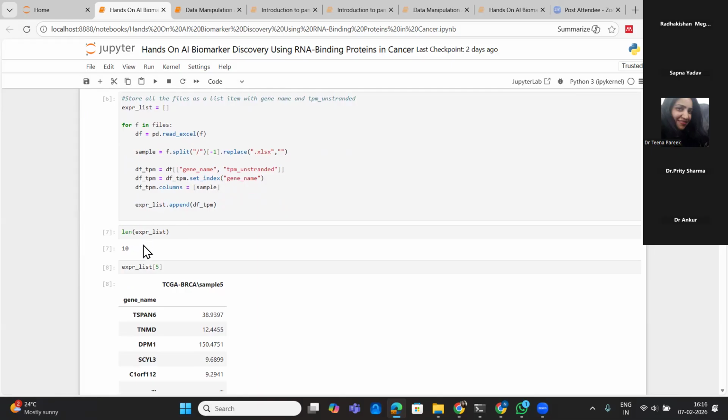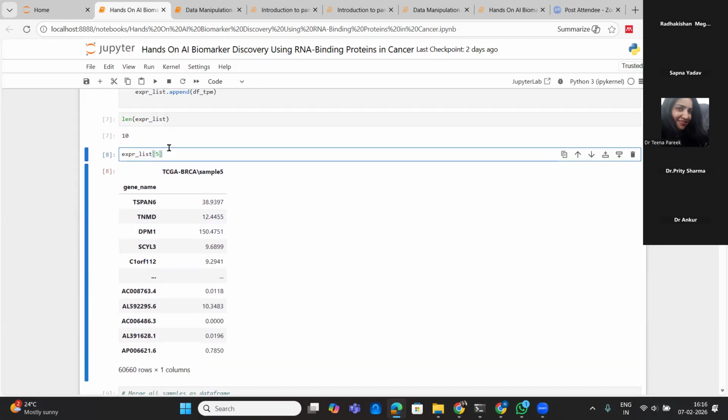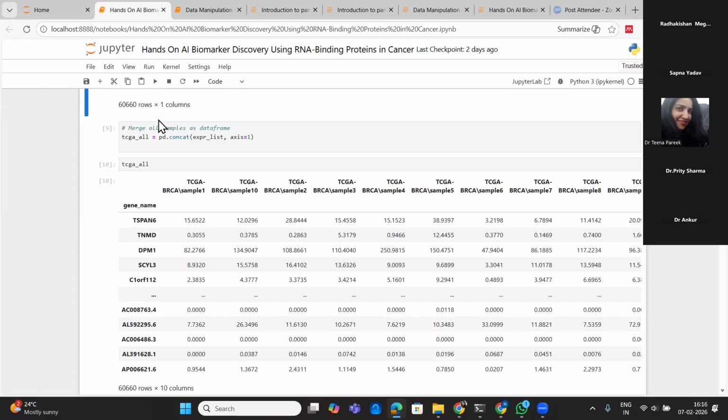Now the length of the list is 10, and if I check the 5th entry, it gives you the gene names and their corresponding samples. Now I'm merging these rows and columns into one. pd.concat is basically used to merge data frame objects.